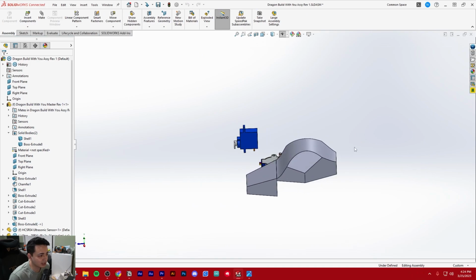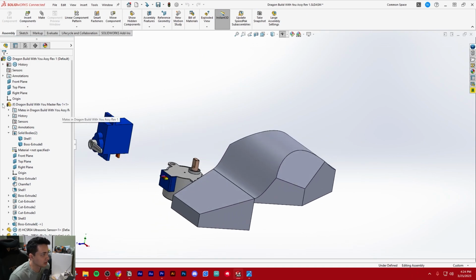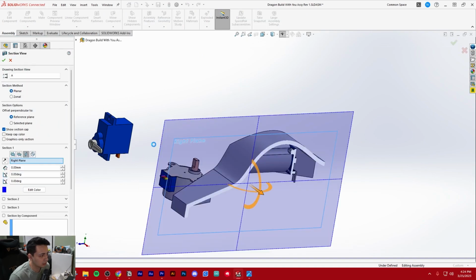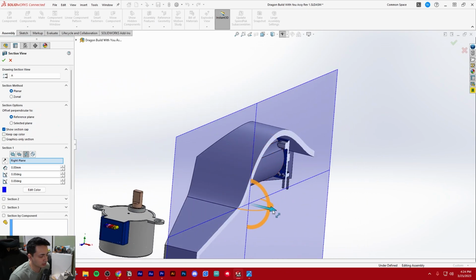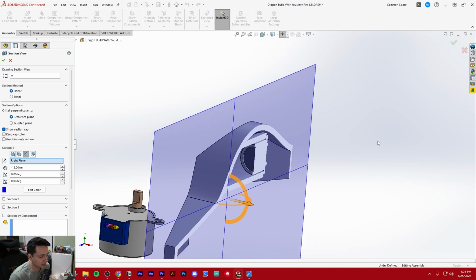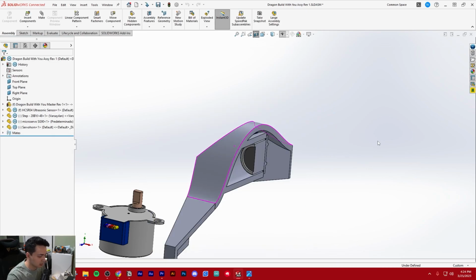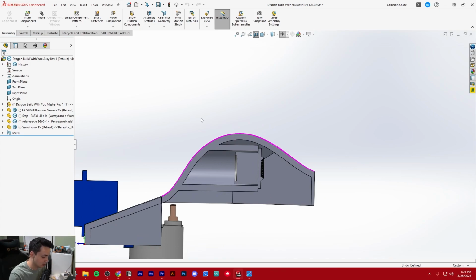So if you take a section view, I want to show you guys something. Take a section view and then drag it down. And then we'll go right up to it. Look what's happening here.